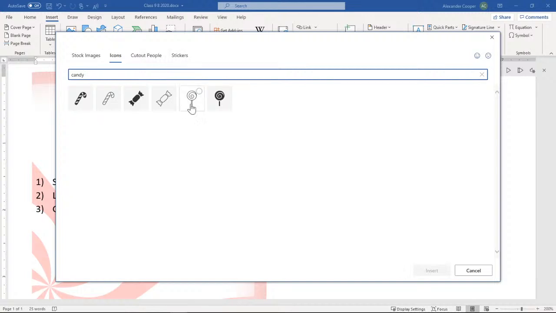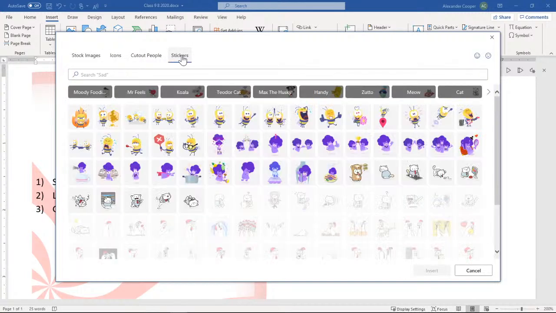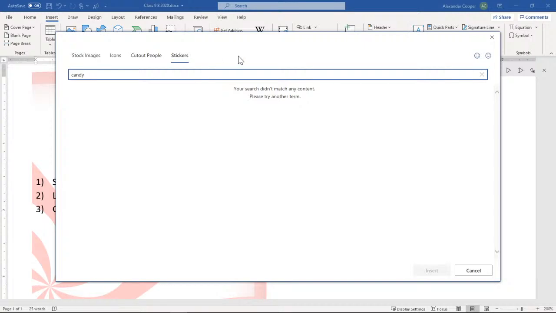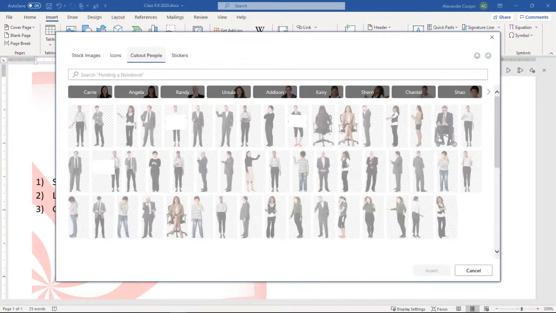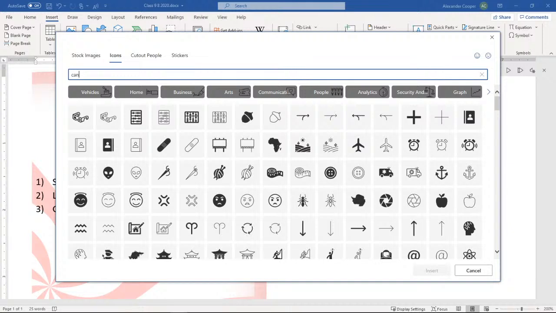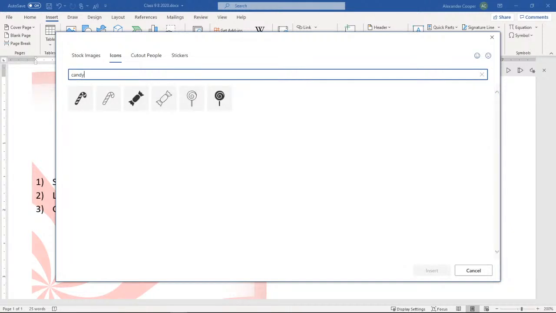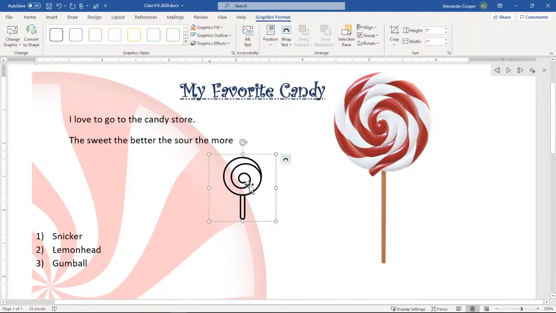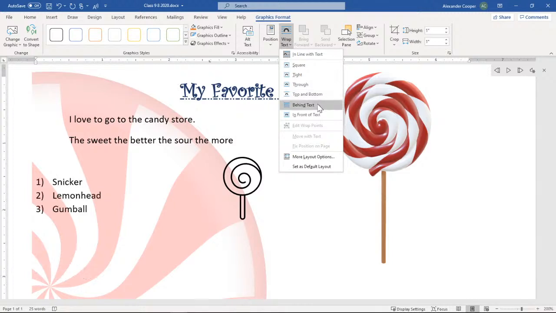So, stickers. Something that's not really a picture. A lollipop. Just want to kind of include it. Again, it's a picture, so I have to go back to the wrapping.